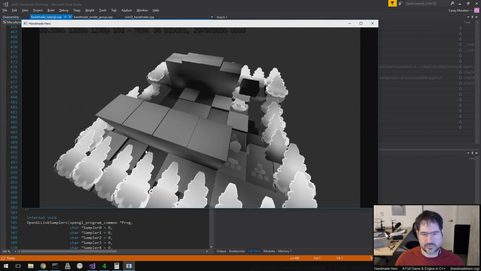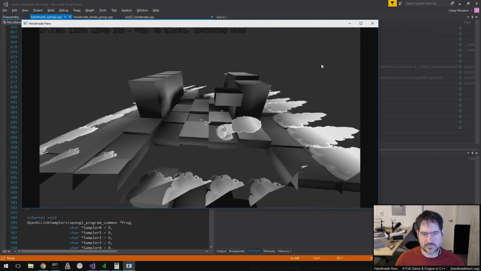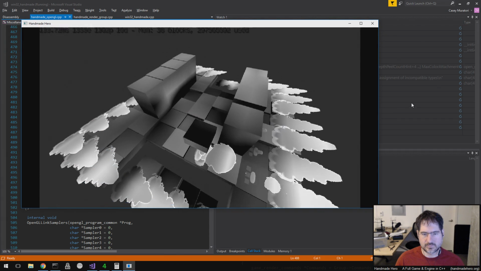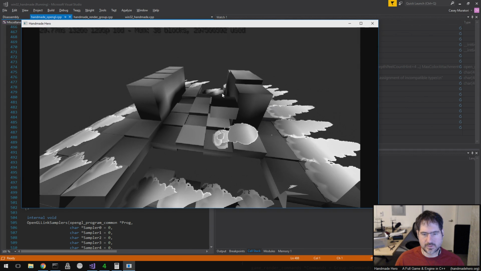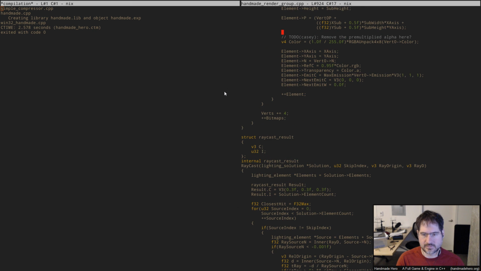So this includes our ambient light at the moment, right? I'm going to go ahead and take off that ambient light because now it seems to actually be working.